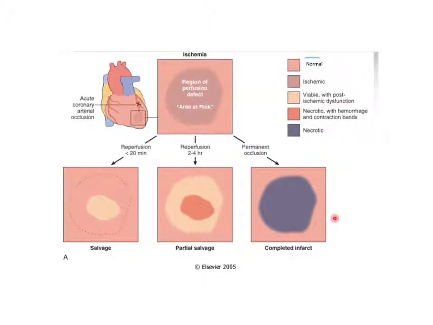Just to review what we're interested in, if we have an acute coronary occlusion here and there's a downstream part of the myocardium that is at risk for dying because of lack of blood, we have a set of different types of tissue that we can encounter when we image this. We have basically an ischemic region. This dark region means there is low blood flow. So if in the pink region, in the normal heart, say at stress, we have 3 mL/g/min of blood flow, in the ischemic region, we might have 1 or 0.5 mL/g/min. And so it doesn't necessarily mean that this tissue is dead. It just has low flow.